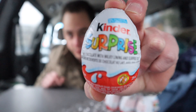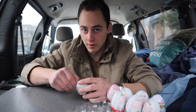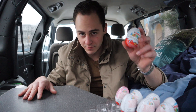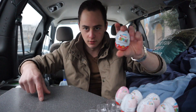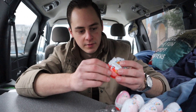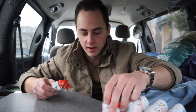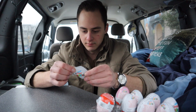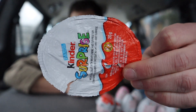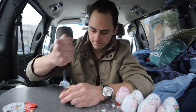One thing that was very satisfying about these — I remember ripping off this wrapper. I would always try and do it in one piece so I could lay it out flat. I probably still have some of them in my old books. They used to be all one piece, now it's like half and half — that is a new design, Kinder is stepping up their game. I would just fold it out, but you can't even fold these out the same way.